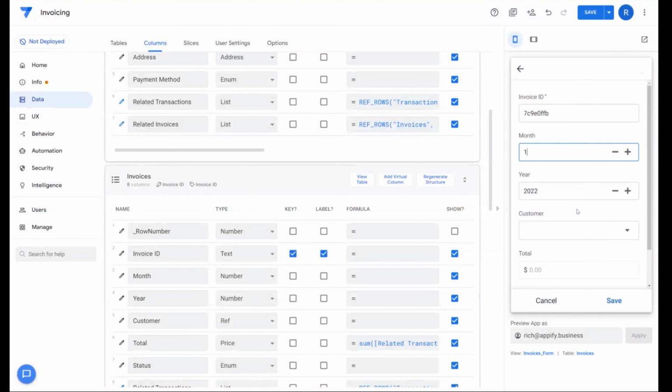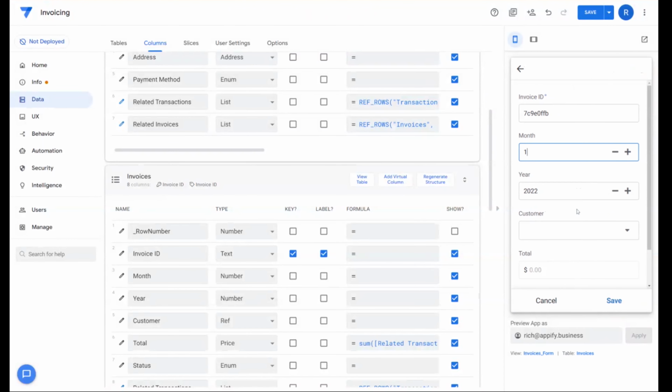So to do this, we're going to add another table to our app called months. And this is going to be a very simple table where all we're going to be doing here is have a month number and a month name. So we're going to just do 1 through 12 and then month name, January, February, and we should be able to just drag this down and populate to December.